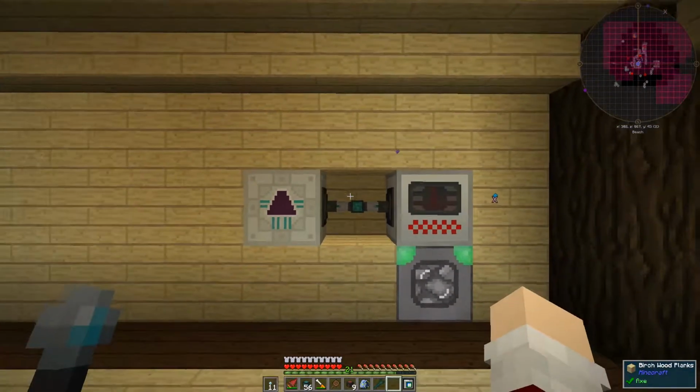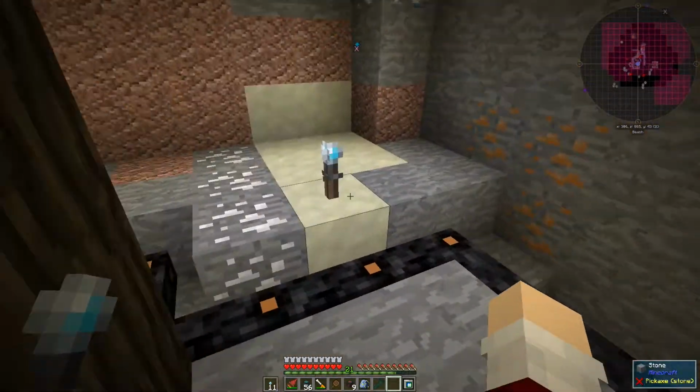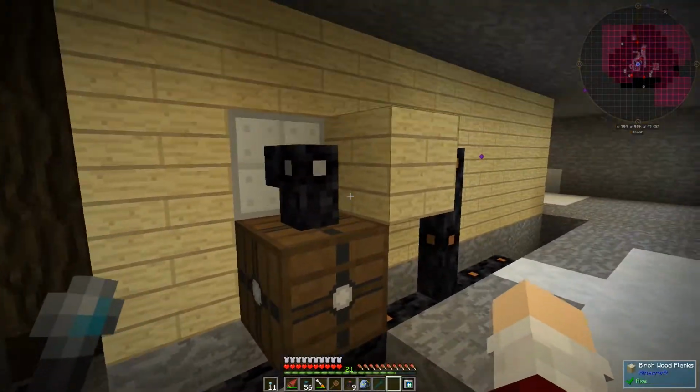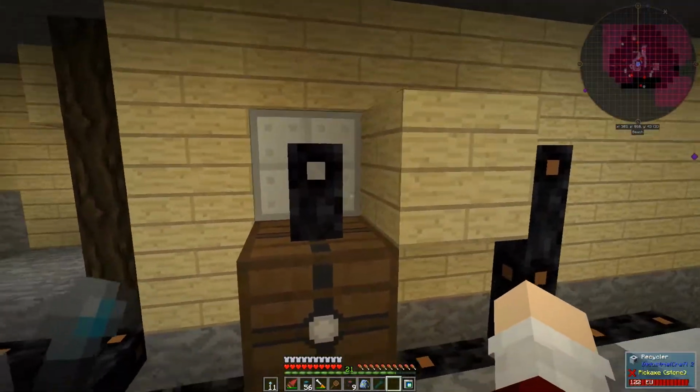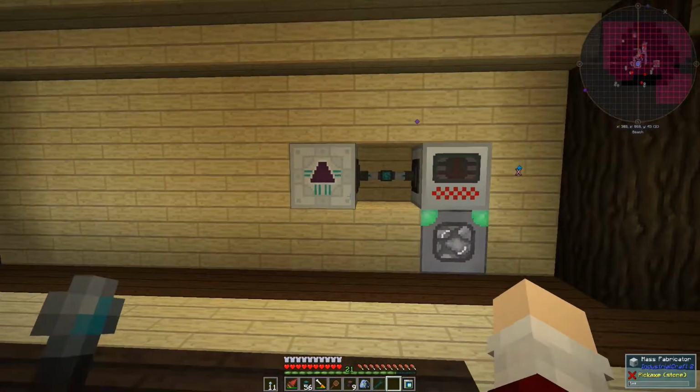But yeah, also do make sure you're careful when you're placing these. If you place them too close together, or you accidentally cross these wires in any way, it will go boom and it will destroy your base. I talk from experience, so don't do it, honestly. Right, so that's the first half of what I wanted to do today.